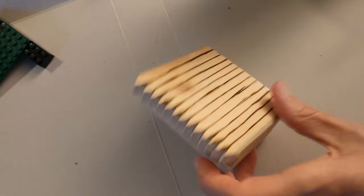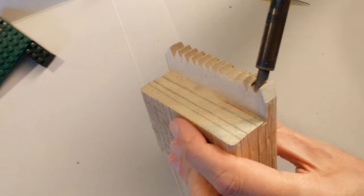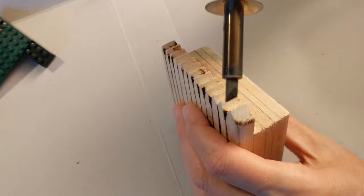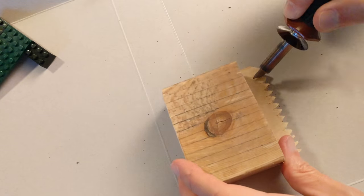Part of my attraction to the woodworking in miniature terrain a lot of times is things like this, where things don't have to be perfect, and actually it gives it a little bit of character when it's not.